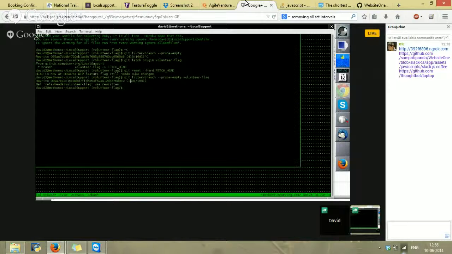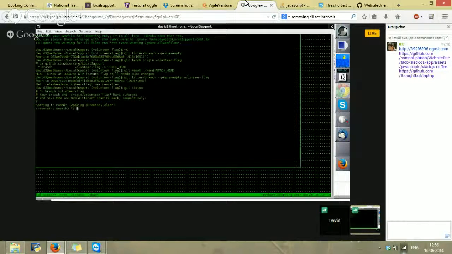Your branch and origin volunteer flag have diverged. Oh no, we've deleted 4 commits. I can't do that. I could just reset the latest commit. Yeah, I was just trying that. You can just rebase it. Just reset it again from fetch head, because the fetch head is still there. So just reset it.